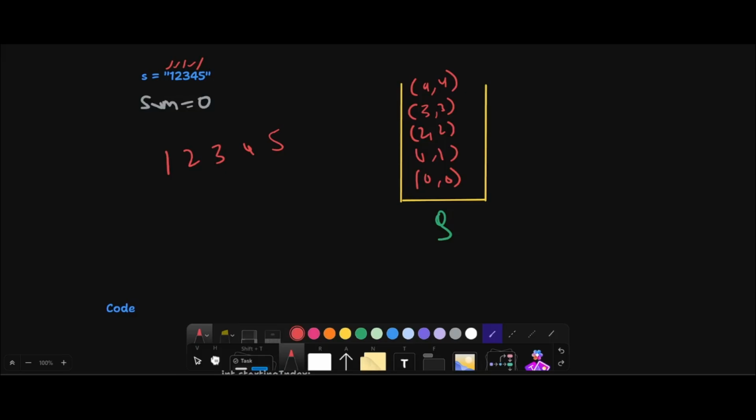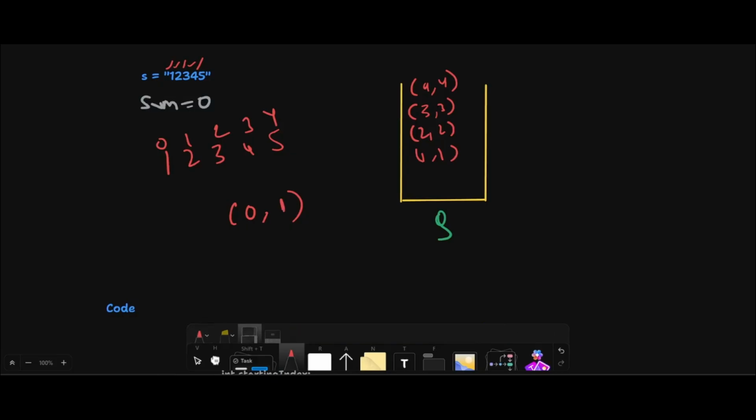We'll remove the first character, which is 0 comma 0. You will write it down, 0 comma 0, starting from 0, ending at 0. But if you see here, this is 0, 1, 2, 3, 4. If you see, ending index plus 1 is valid, so we can increase the substring length. So we'll write here 1 and push it to the queue. We will push the rest of the characters.